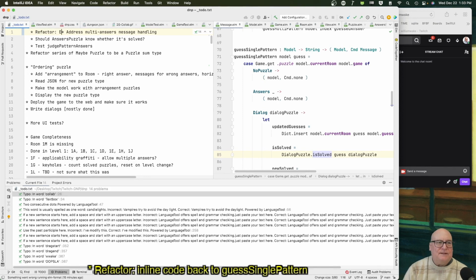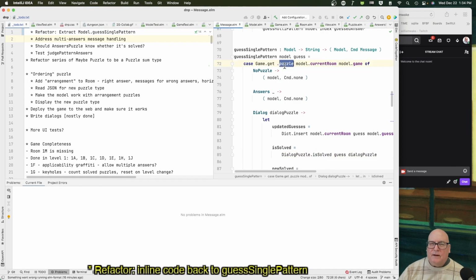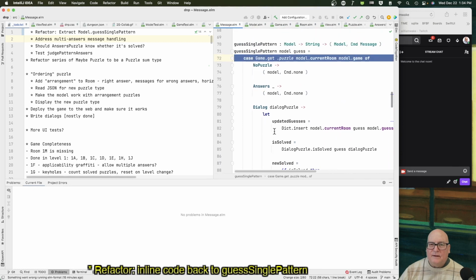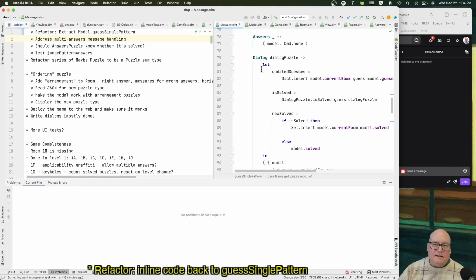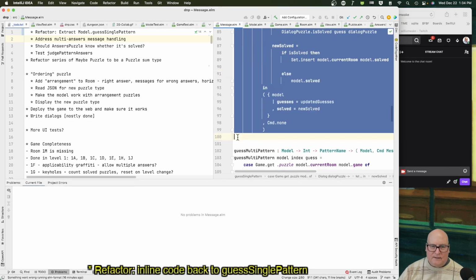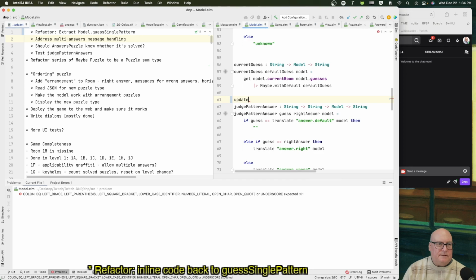So refactor extract model.guess single pattern. Okay. All right, now I can do this stuff. Right. Let's say the decision is that it's a dialog puzzle. Okay, I'm just going to copy this. Okay. Update guess single pattern. Okay.